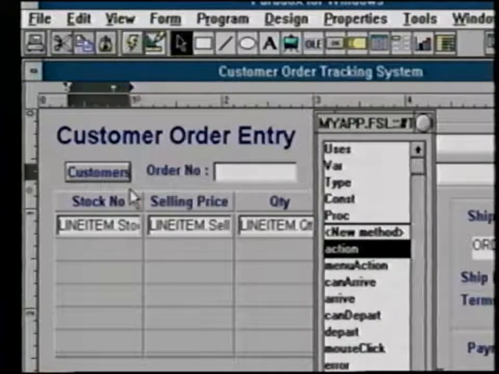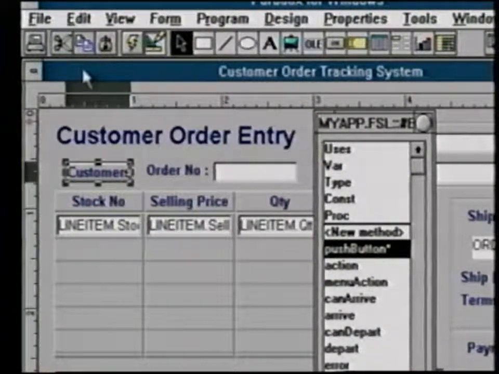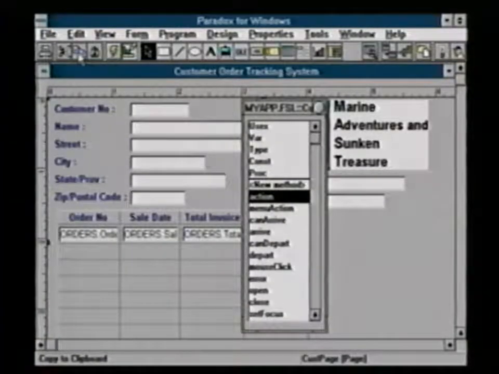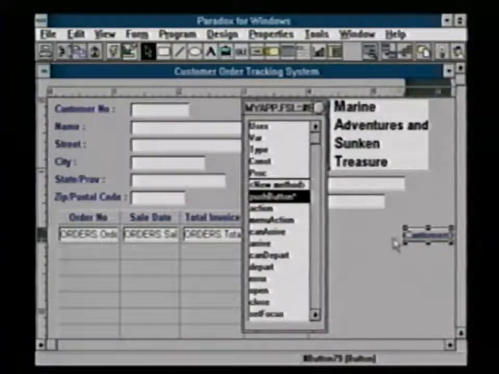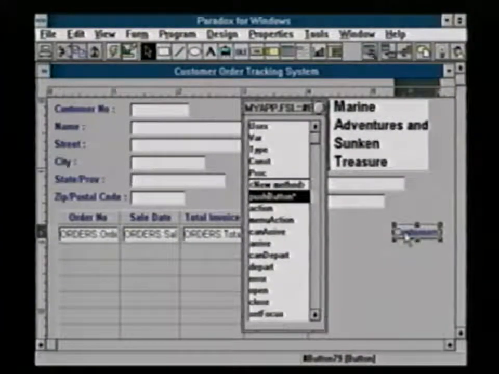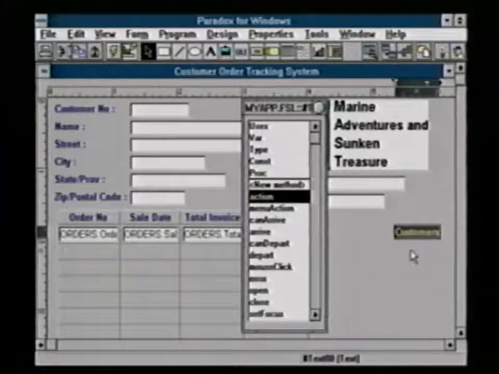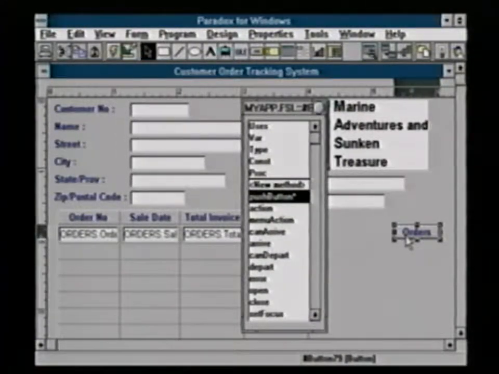To create a button to move from the customer page to the order page, copy this button to the clipboard, then press Shift F3 to move to the first page. Click in the region where you want the push button to go, and paste the button. Notice that the label is maintained, so you need to change it to Orders, as well as modify the code which has been copied. Reusable code is a fundamental concept in ObjectPAL. It can be copied from page to page or even to another application. The important thing is to create the original code in a generic fashion.